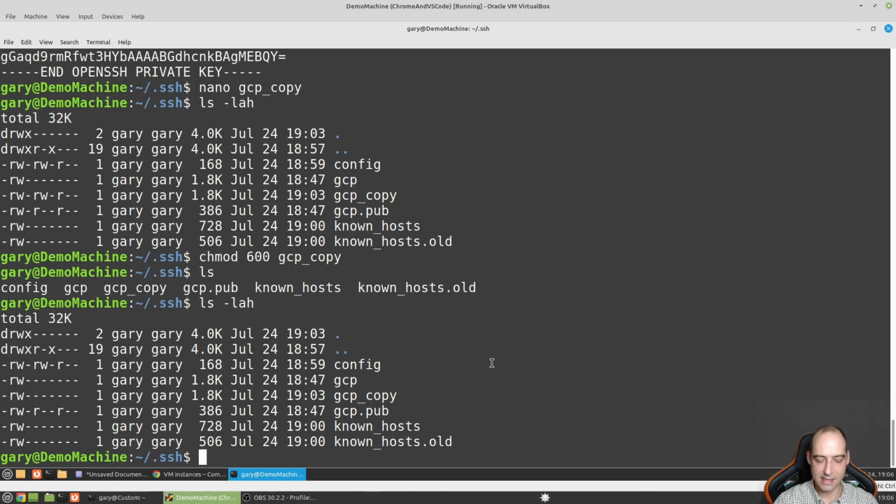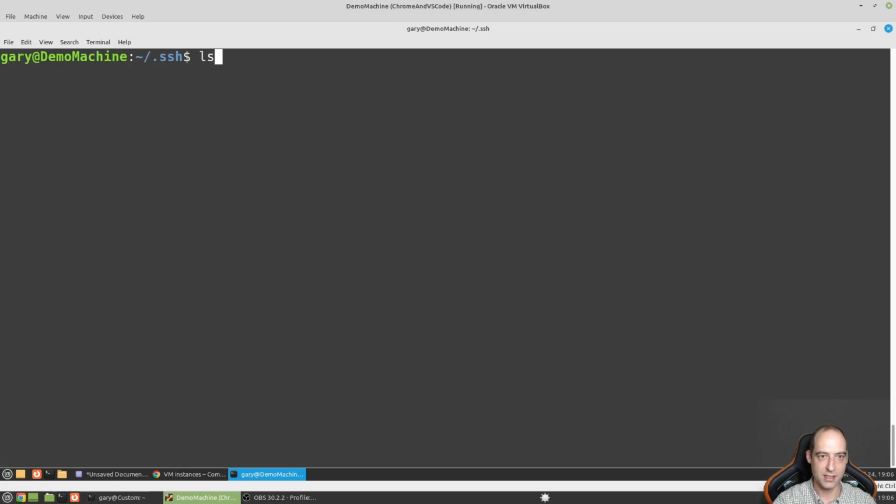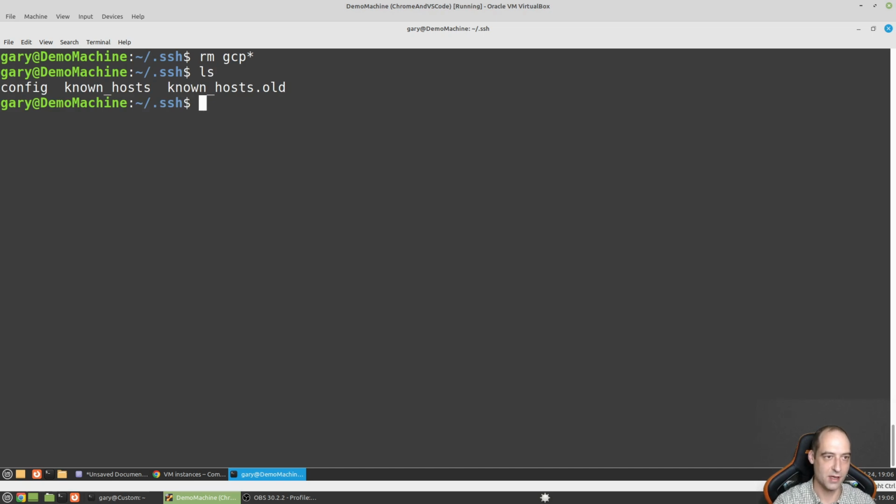And especially because I've shown a private SSH key to everyone that watches this, I'm going to rm GCP star, takes care of the copy, the private key, and the public key. And we see those are gone.